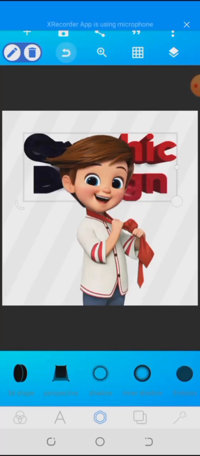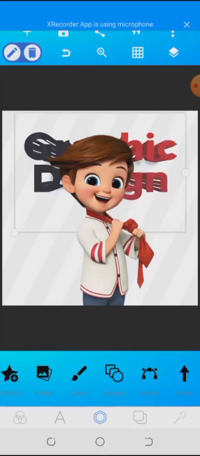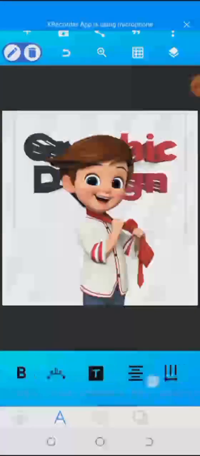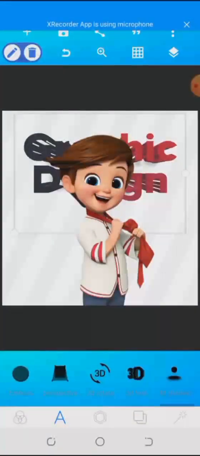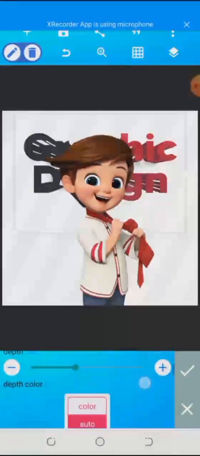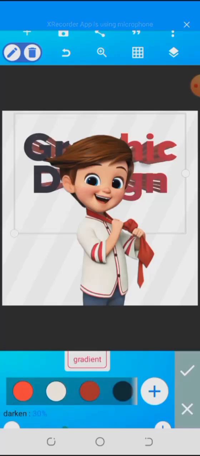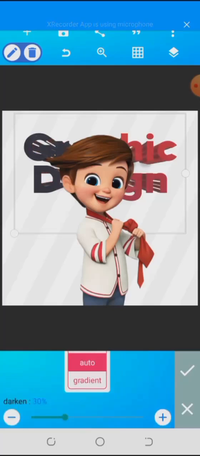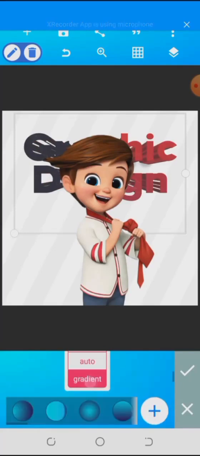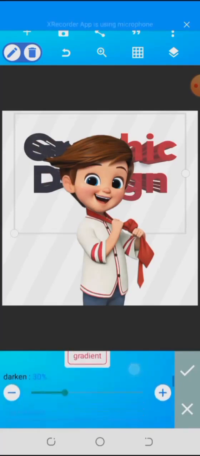But before you merge, make sure you do everything you want to do on the 3D effect, because once you merge it, you've made it another element entirely. So if I want it to be very long, I leave the depth. If I want to change the color, or leave it auto. If I want to use gradient too, it's the darkening. If I want to make it more dark or more light, I would work on that.